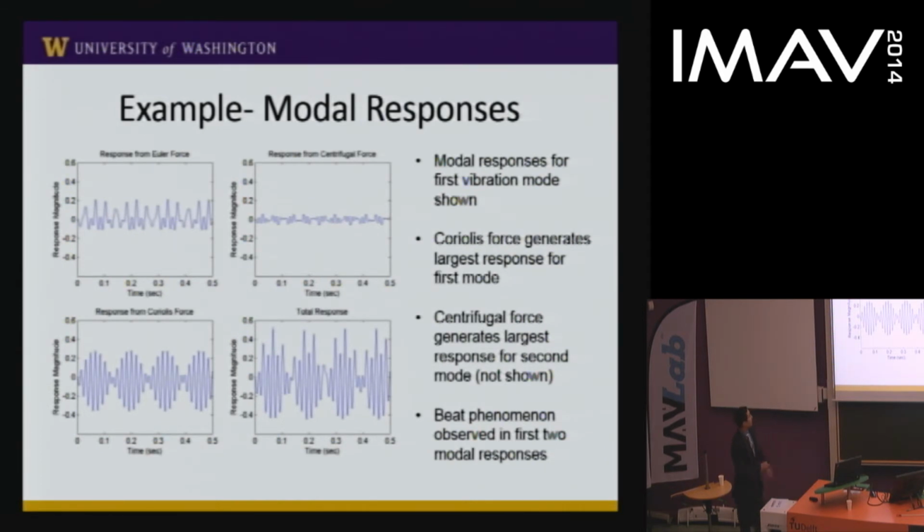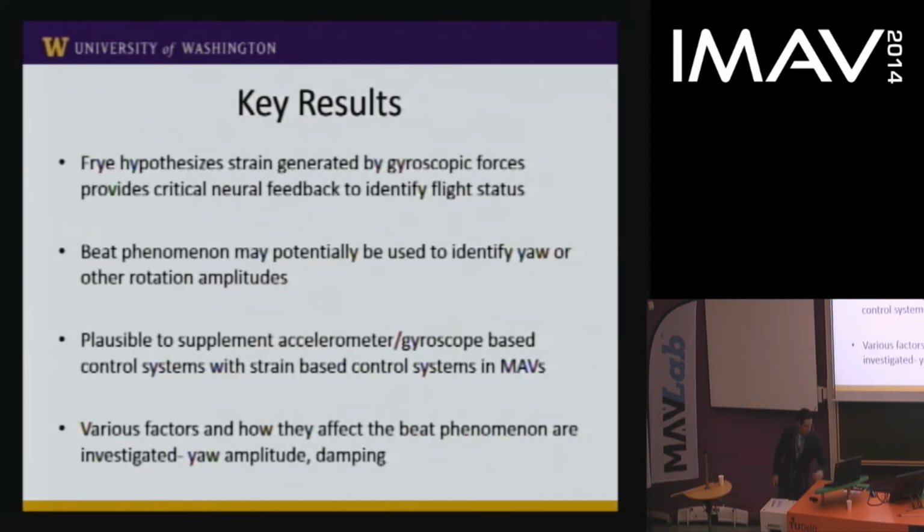a beat phenomenon. This is the beat phenomenon just generated by the Coriolis force, and then of course we can sum all these results together due to the linearity of the equation of motion to give us the total response, which, since it's dominated by the Coriolis force, also reflects this beat phenomenon. So we found it very interesting that the beat phenomenon was occurring in both the first and second mode shapes. So we wanted to look a little bit more into this.